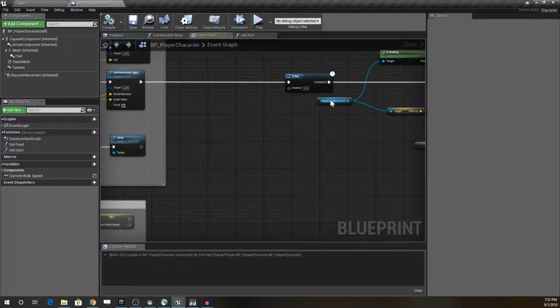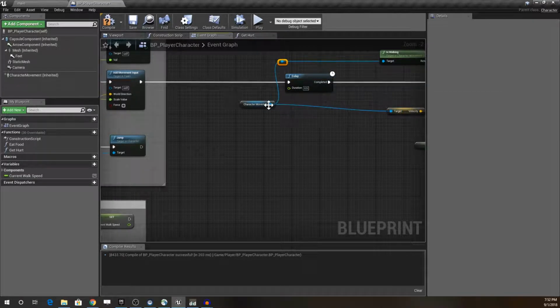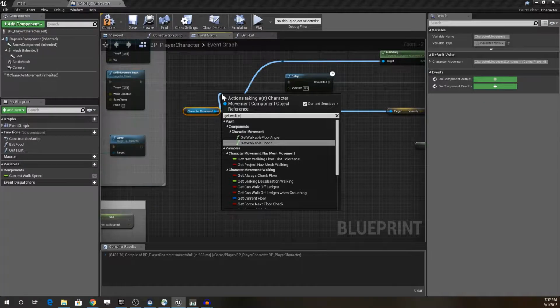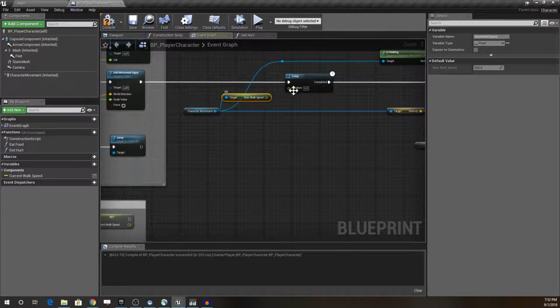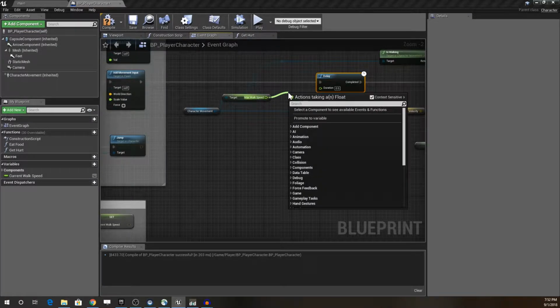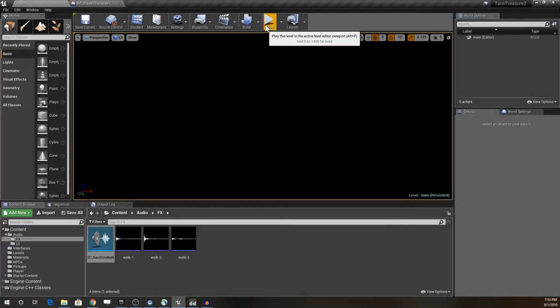And here's my thinking. Because we have this character movement component, let me just clean this up here. We can actually get its walk speed. Remember that? Get walk speed. So if we get max walk speed, then we have this float value. And I think it's like 600 or so. One thing we can think about doing is dividing it by some float. And we'll deal with what that float should be, like how we should be driving that float value, later. I just want to actually plug this in and, thinking about it with 600, we maybe need something like 2000 or something just to try to play.